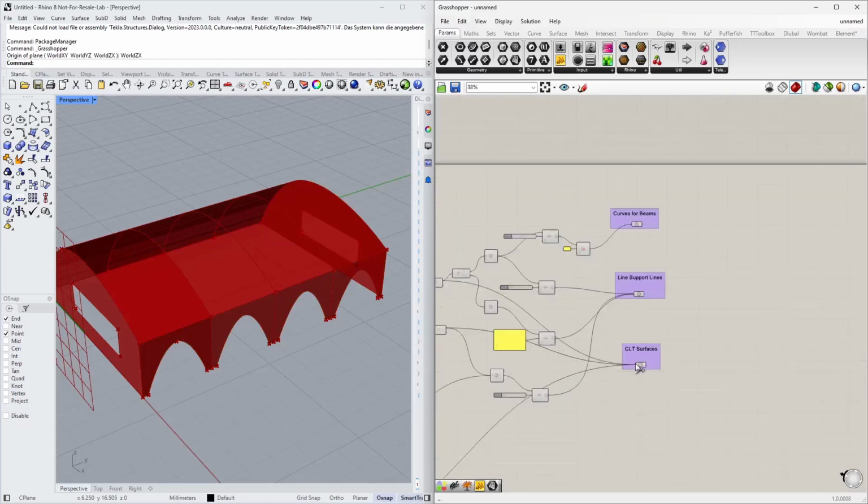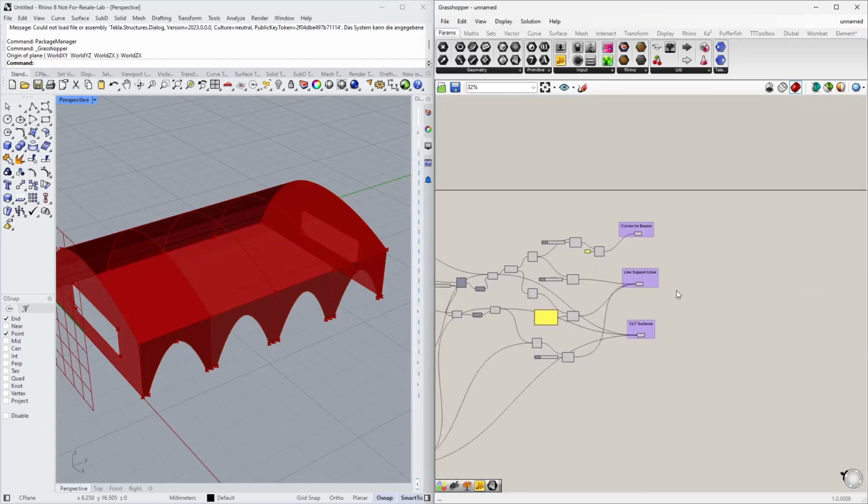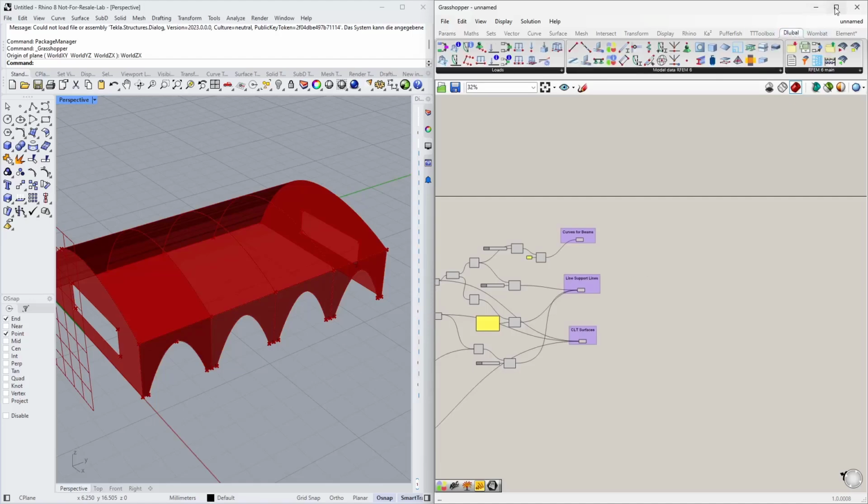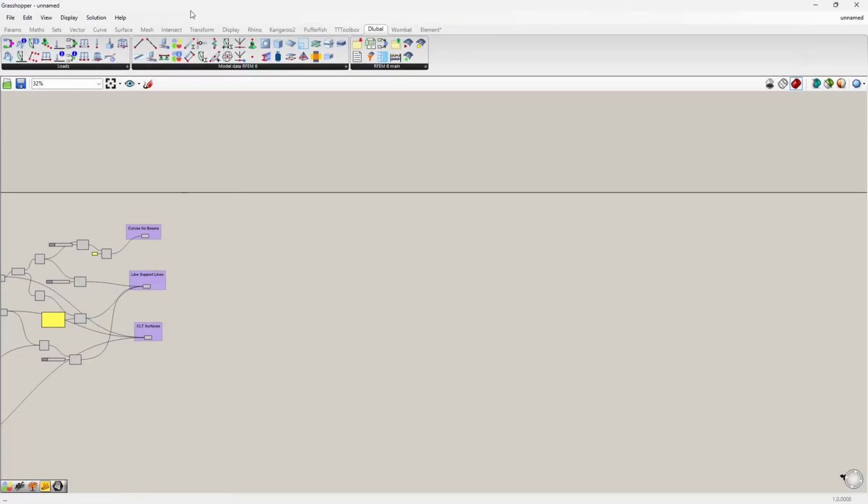So far, so good. Now, the next part is the connection to RFEM 6. So therefore I need my Dlubal plugin. Let me increase Grasshopper for a second. The Dlubal plugin will show up after you install it, obviously, and it is divided in 3 parts. We have the model data group, which contains most of the basic objects: nodes, lines, members, surfaces, materials, sections, also components for solids, for thicknesses, supports. I think most of the stuff that you need is implemented in here.